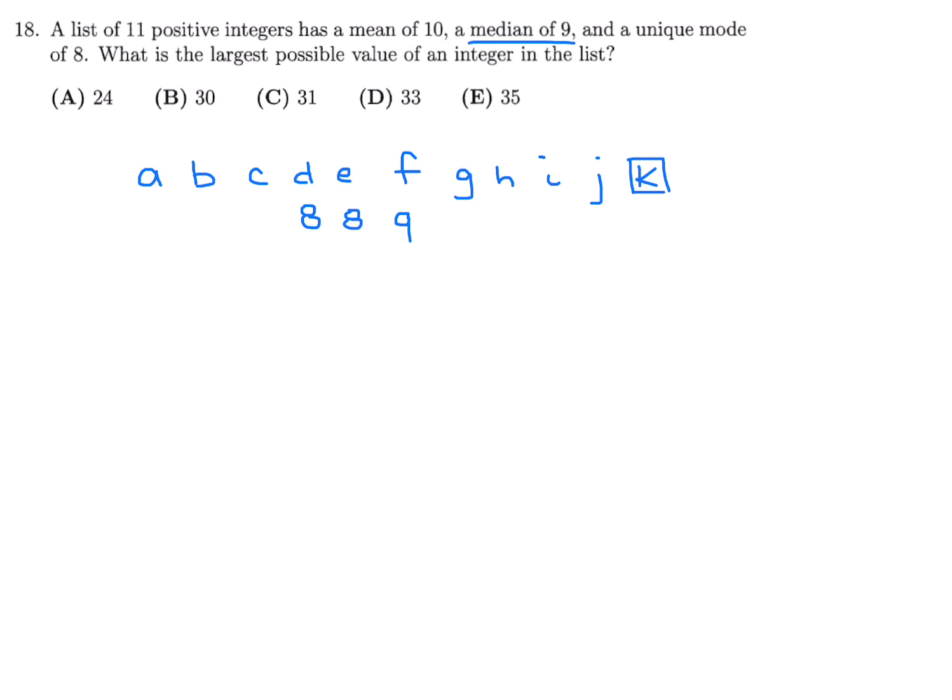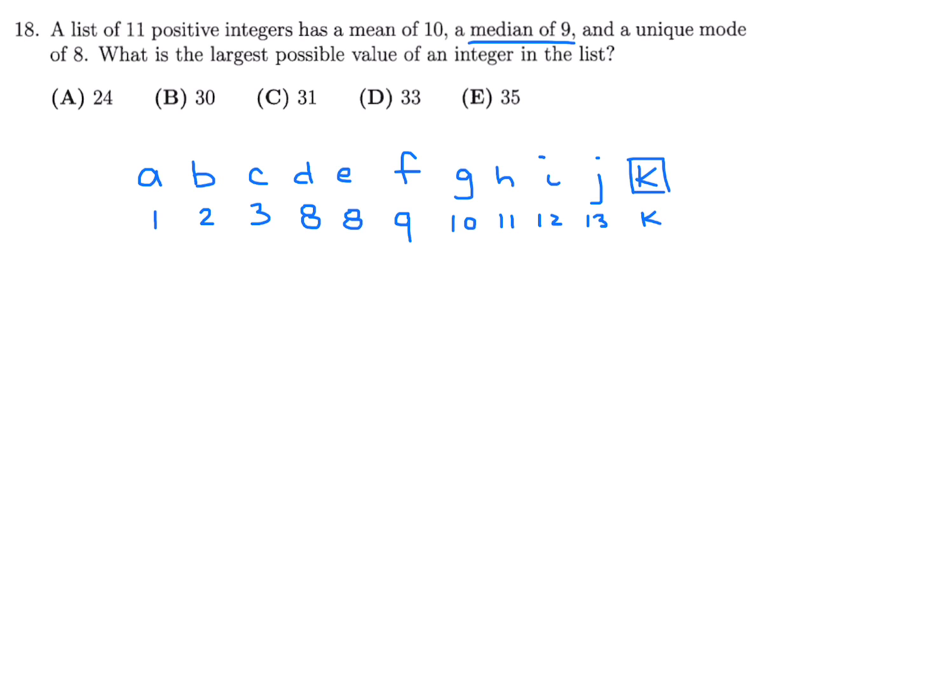And all right, so here we go with this. If I want this to be the largest, I've got to make everything else as small as possible. Do they have to be unique? No, but the thing is that the mode is 8, so I can't make the same number 3 times. Nothing in this example can appear more than twice. So I got to make it 1, 2, 3 in terms of small as possible. 10, 11, 12, 13, and k.